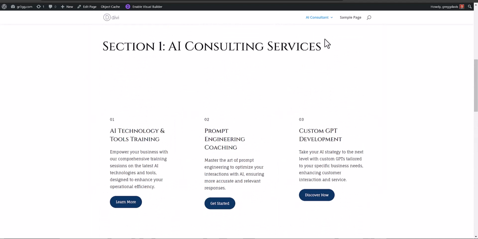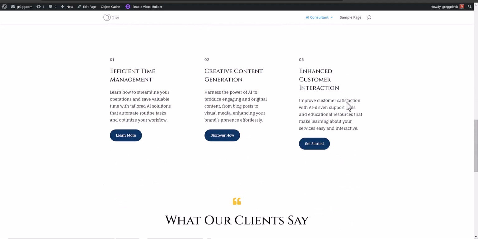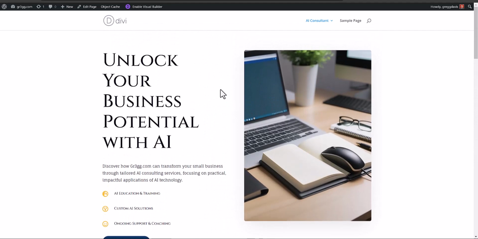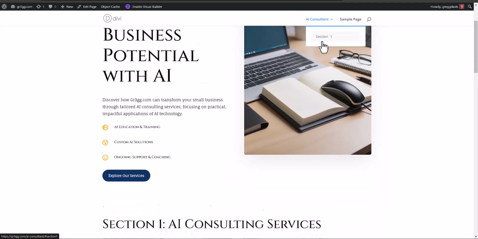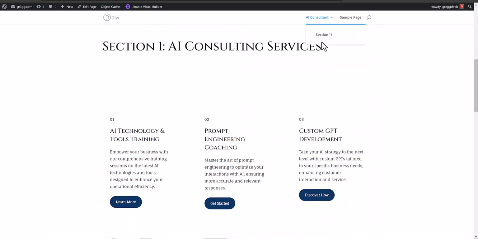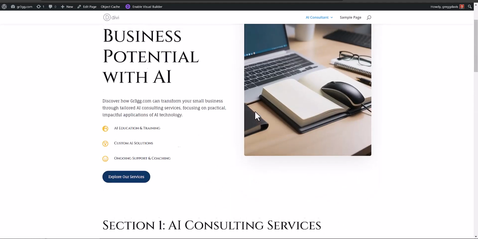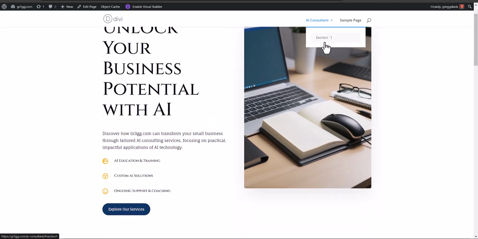And so it's a little smoother when you're on the page, like if you have a one-page website and you're using navigation with just anchor links to scroll the user up and down to the different sections. It works really well for that. And Divi has this smooth scrolling feature, so it doesn't just skip down there. It uses a CSS expression that allows the browser to scroll with a little bit of animation down there.